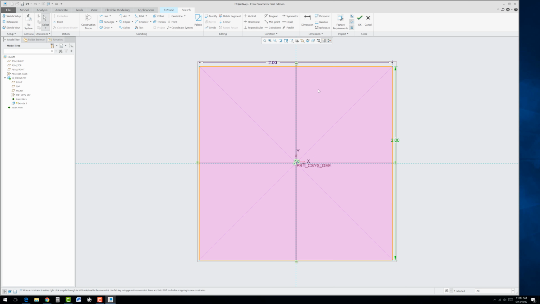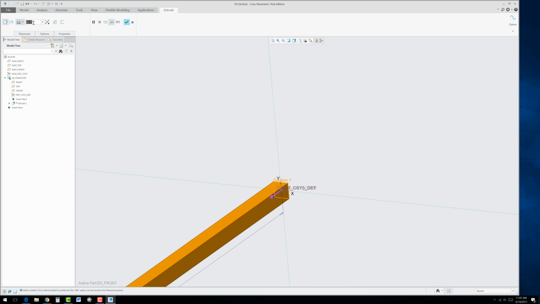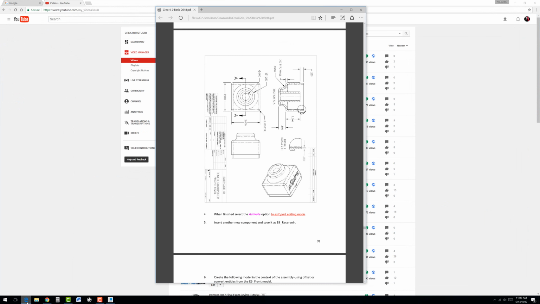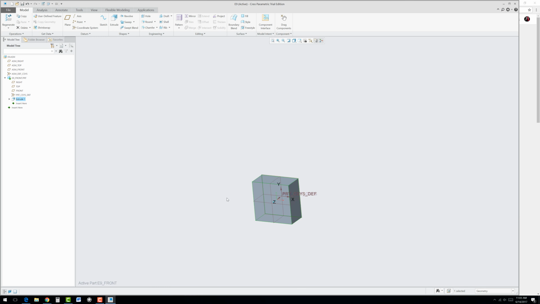Okay, so now with that done, let's go ahead, and we could actually put the fillets on here as sketched fillets, or later on it might be easier. Let's just wait. Hit OK. And now the extrusion depth here, we actually only want it to be about 1 inch thick. Let's verify that in the manual here. And here we can see it is 1 inch thick, and then there's going to be a boss that's a 1/2 inch, and so on and so forth. So as long as we have that set, let's go ahead and hit apply.